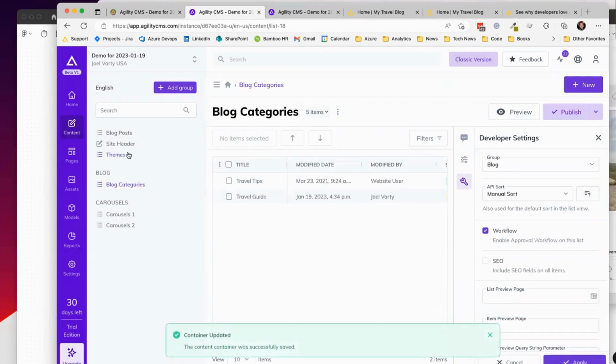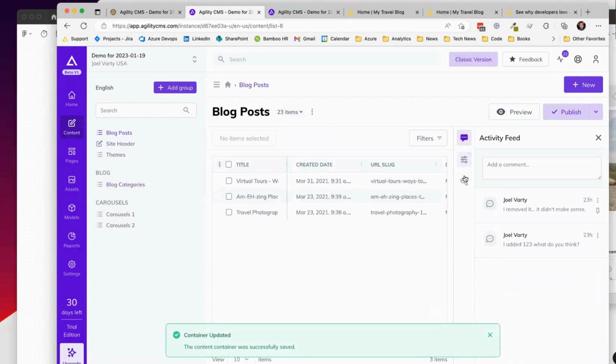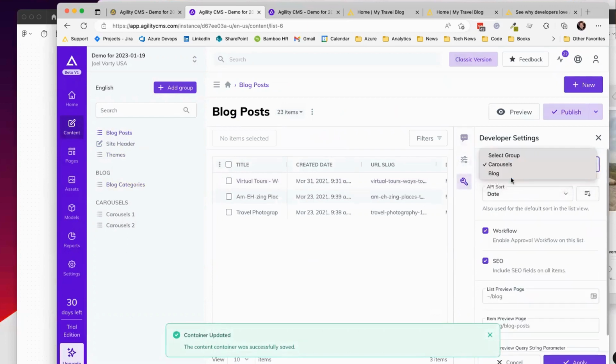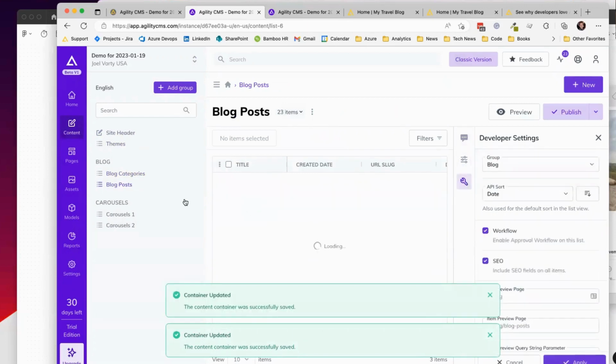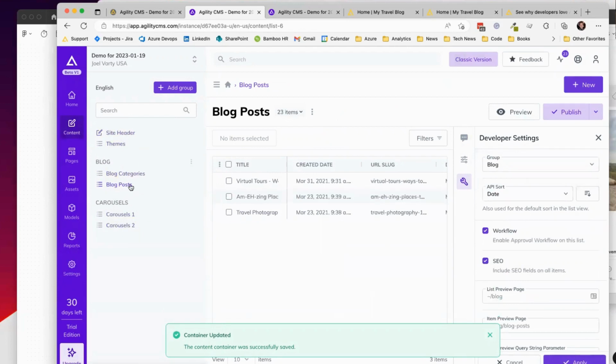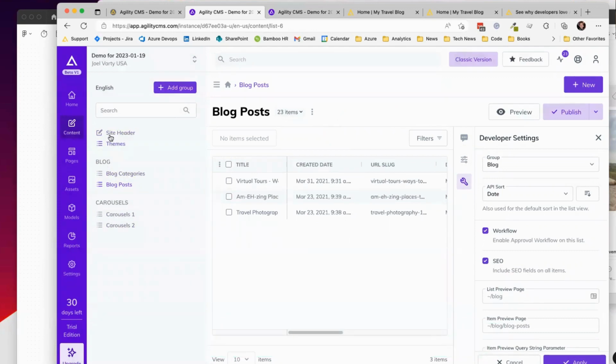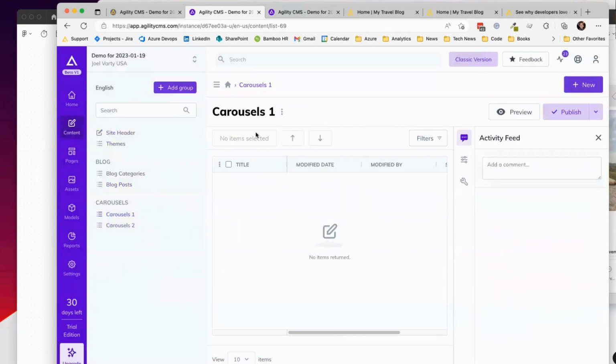But you have to kind of know how to set it up, but it makes a huge impact on the end user, on their experience with the product. Because now it's like, oh, I get it. My carousels are all here. This is everything from my blog post. And other stuff is here. So categorizing is important, right? Now, this didn't actually change my models. It just puts them in categories. Okay. Let's go and create some stuff.